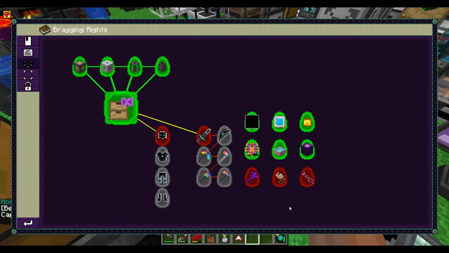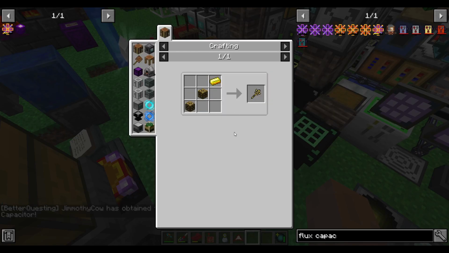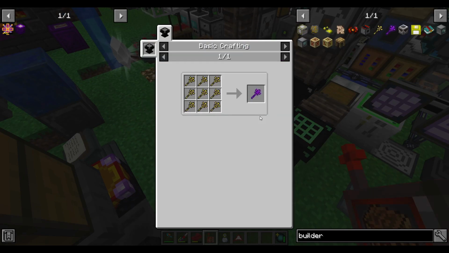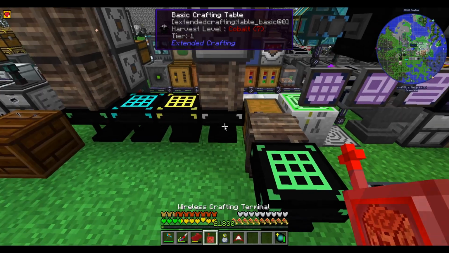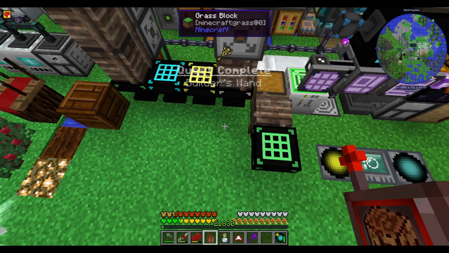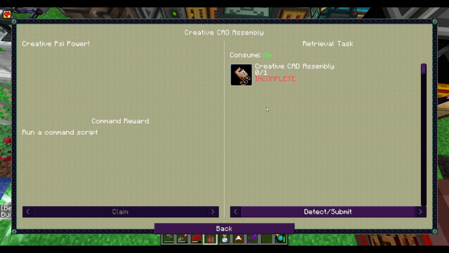Nice. Alright. Sure, let's make the creative builder's wand. Does this count as a creative? It's just a better builder's wand. It's not even creative. I think this recipe takes the cake as the easiest creative recipe. If it wasn't that it had to be made in this basic crafting table, we probably could have done it on day 1. Alright, well, a creative's a creative.